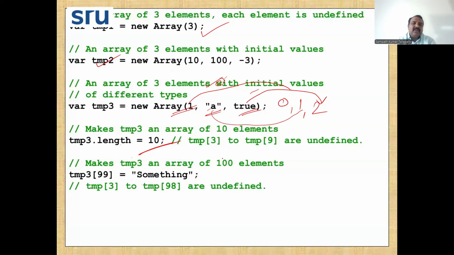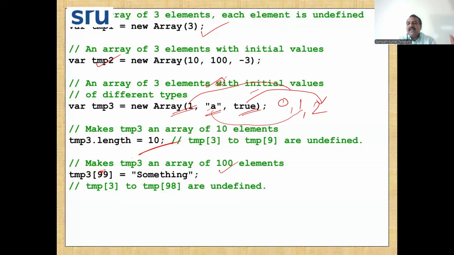Now what I'm doing is declaring an array of size 99, and I'm storing something at the 99th place. Then what about my 0 to 98? From 0, 1, 2, I'm having the elements 1, 8, and all the elements from 3 to 98 are undefined.